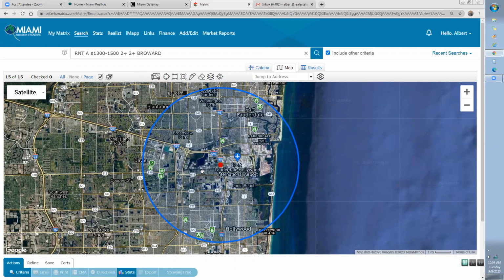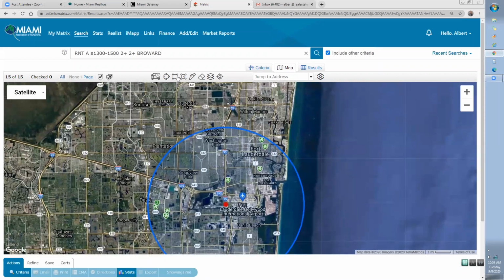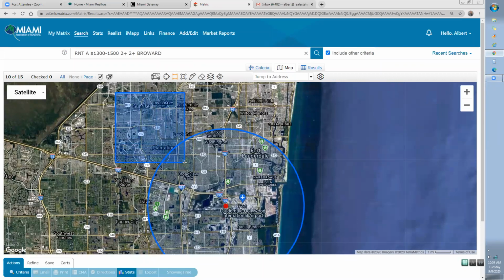But let's say my client tells me, look, I'm really looking for the Plantation, Sunrise area. I would like to live 5 miles away from Fort Lauderdale Airport because that's where my job is. But I would like to live in that area as well if I can't find something next to Fort Lauderdale. No problem. Now we can use this square right here, and we can go through Sunrise and the Plantation area. Let's let it go. And now we have a search field of 5 mile radius from Fort Lauderdale, and we have an area in Sunrise Plantation that they like too. Right now, there's a lot of properties. There's 54 properties here. That's a lot to send to them.